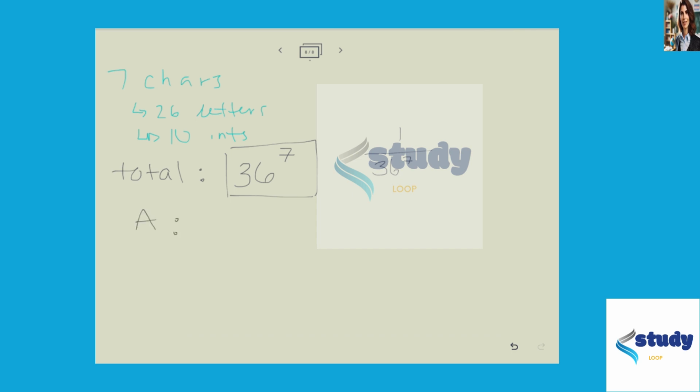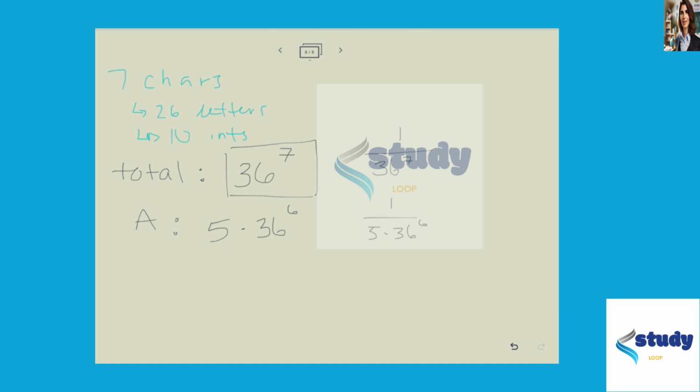Event A is the passwords that begin with a vowel. So that means we have slightly less selection. For our first character, we only have 5 options: A, E, I, O, or U. Then we have 6 remaining characters, and we can choose anything for those 6 remaining characters. So that would be 36 to the 6th power. So the probability of choosing that correctly would be 1 over that calculation. Again, you can type this into a calculator if you want, but often we just leave it like that.